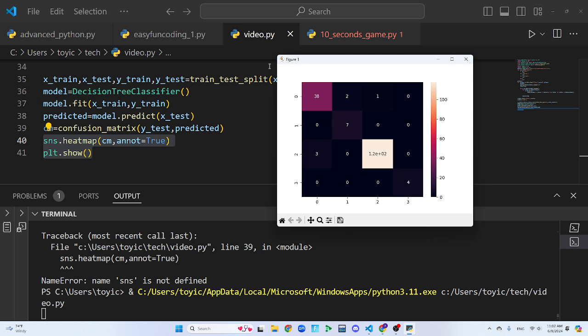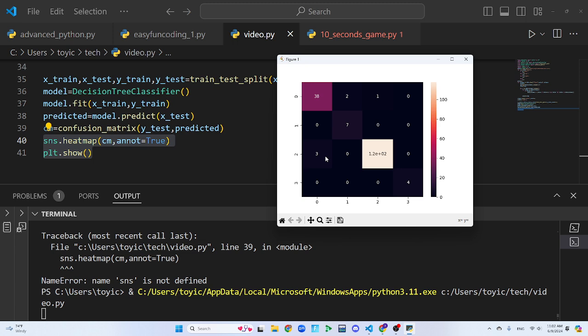So the diagonal is where we got it correct: our prediction is 1 and we actually got 1. Our prediction is 2, we got 2. Our prediction is 3 and we got 3. And the rest is the incorrect ones. Like what we predicted is 0, but actually the answer is 1, and there's 2 of these. When we predict it's 0, it's actually 2, and there's 1 of these.